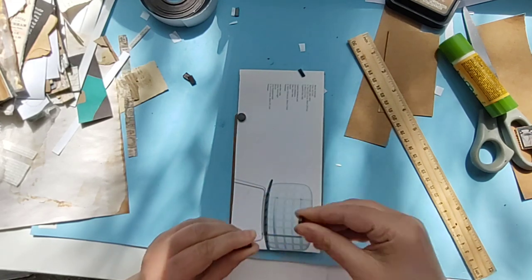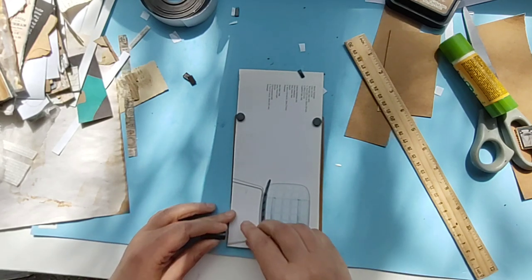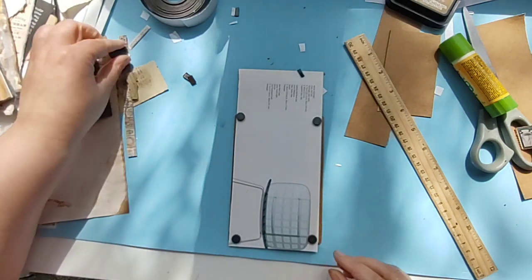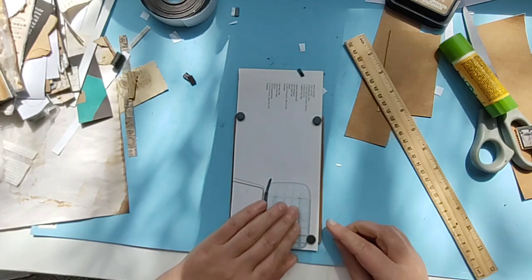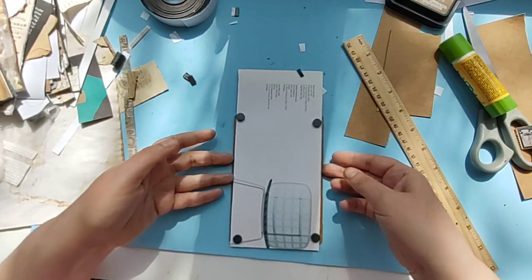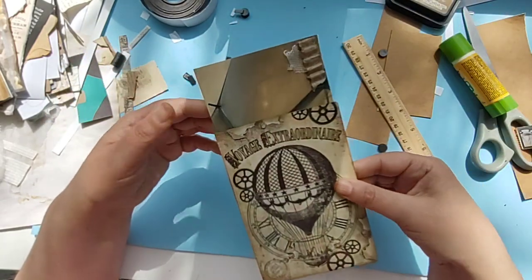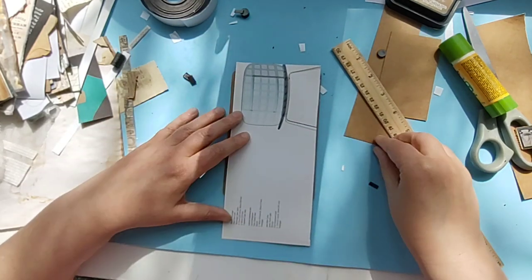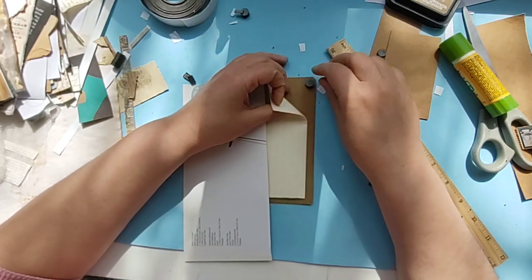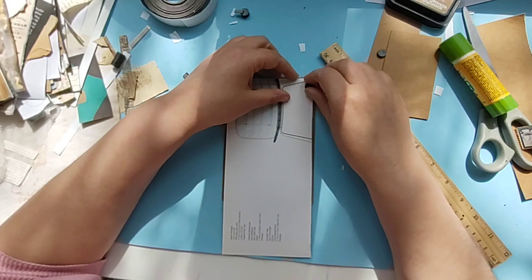Let's see, do you want to stick? Yes, you want to stick. Do you want to stick? Yes. Where do you want to leave? Oh, not on my hand. Like that? Do you want to leave in here? Let's check if they stick. They don't quite work as I would have liked them to work, but there are too many. Too many pages.